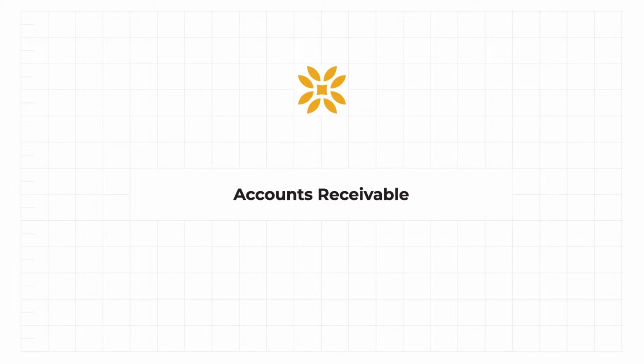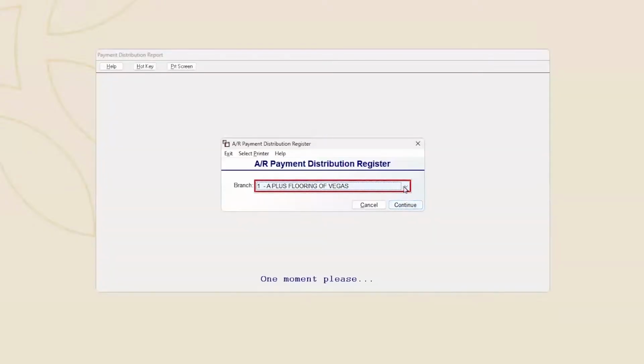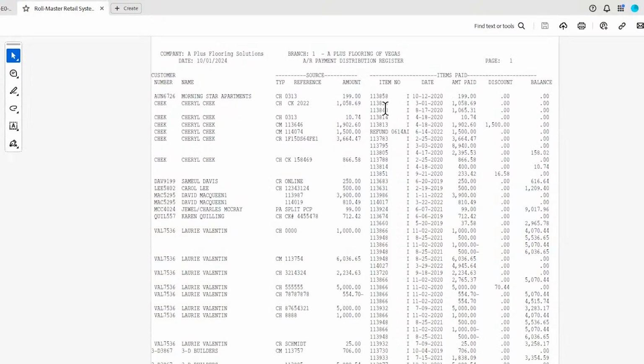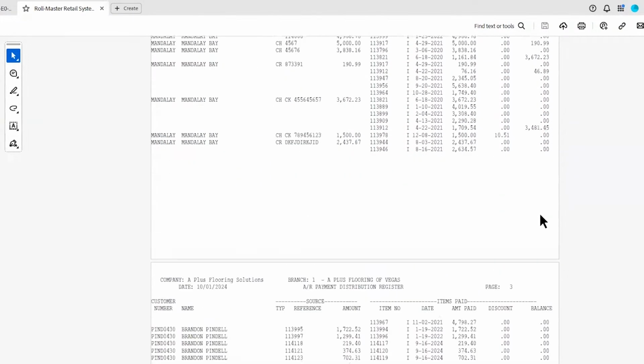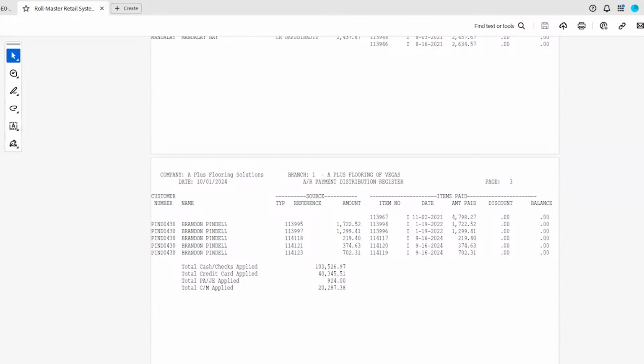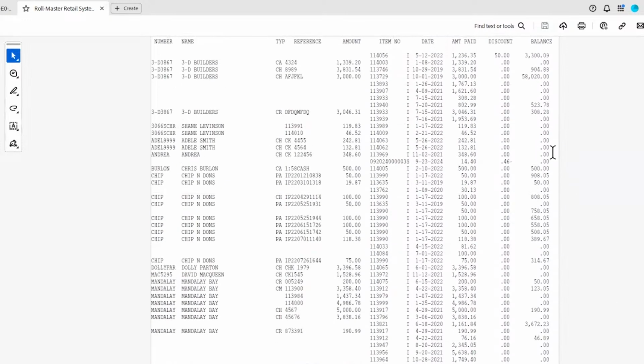The next item that I want to talk about is the AR report that's called Payment Distribution Report. What this report does, and it's just a simple report, you select which branch you want to do and hit continue, and the report will pop up and it will look like this. Now, this isn't a collection report. It's not necessary to update your general ledger, but it is a helpful report to see, okay, who paid us? How did we apply the payments? Are there any straggler balances left? So if you're not catching those as you're posting the payments, you would catch them here and you might see a small balance left.